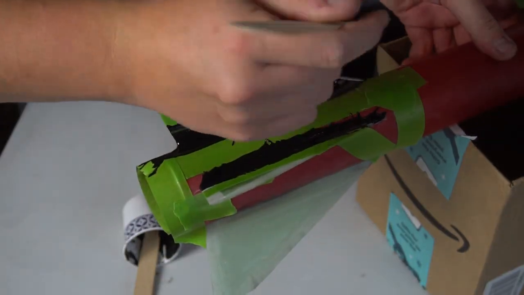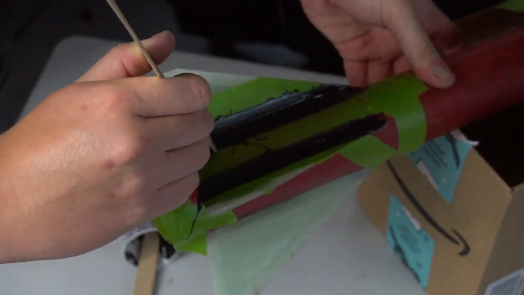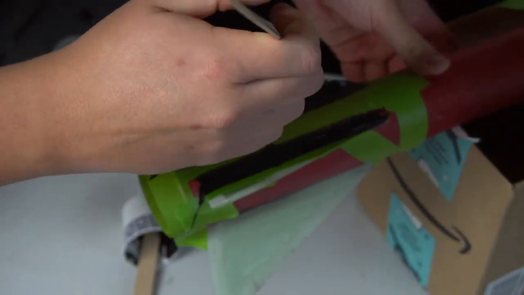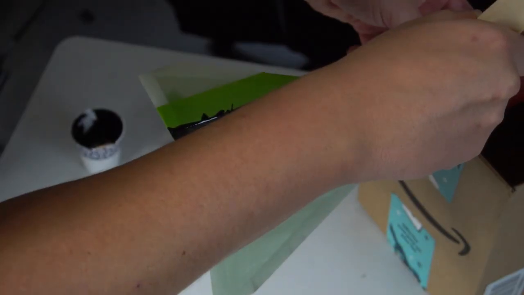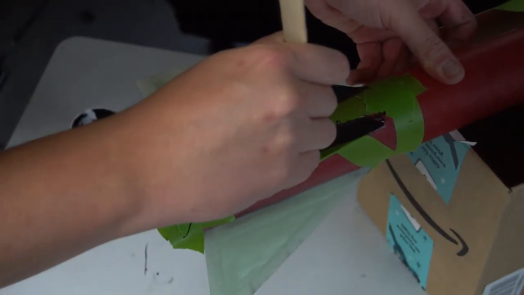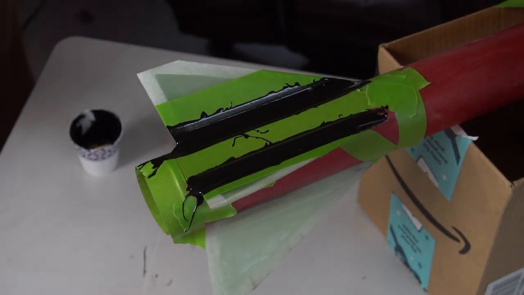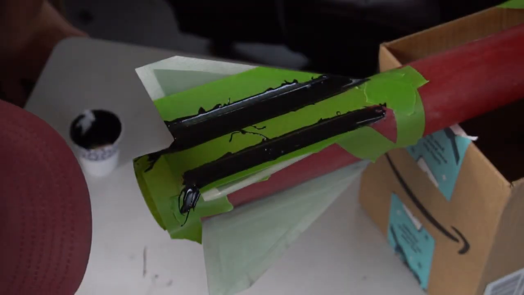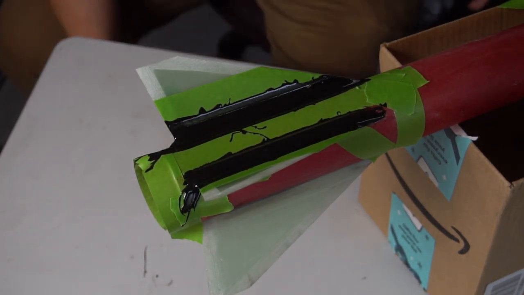Now mix up a batch of about 14 grams of resin with the equivalent amount of hardener and start filling in those crevices with this Proline 4500 epoxy. Once you have it evenly spread throughout with one smooth motion pull your fillet tool from the tip of the fillet to the back without stopping and ensure you have a nice even distribution of the epoxy. The great part about Proline 4500 is that it will level itself out very nicely you just have to give it a good place to start.